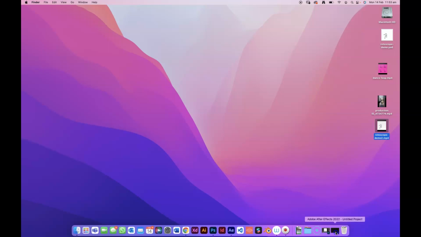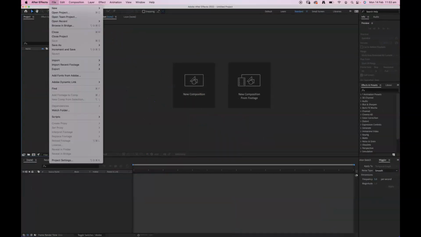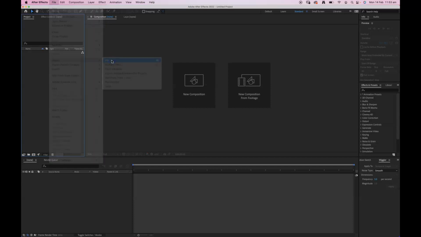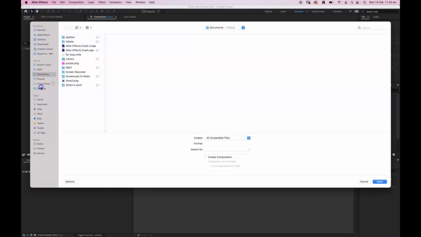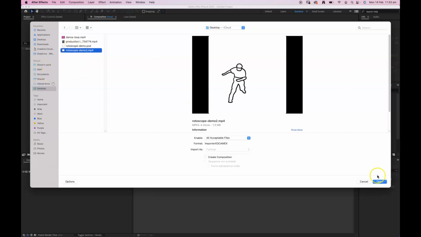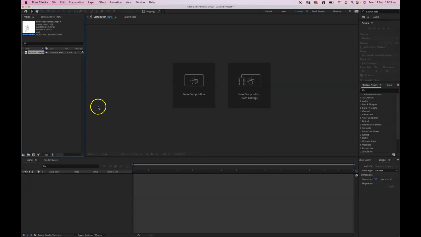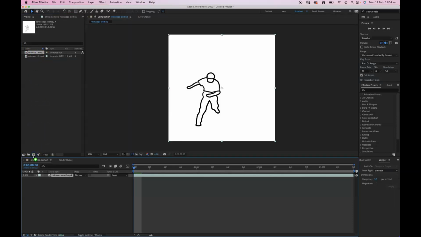But you could take it further in After Effects by importing it into your project bin. So we'll go File, Import that file. And once I've got my video file inside the project bin, I could make a composition of it. So I could drag that onto the new composition icon down here, and then open up that composition, and I could composite this with some other material.